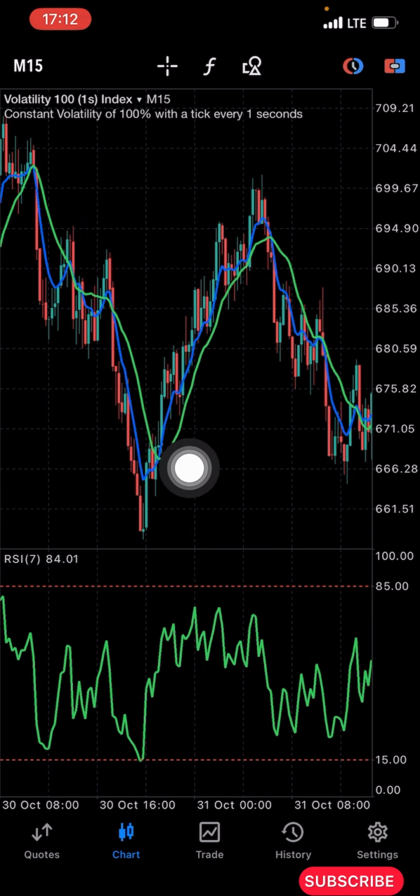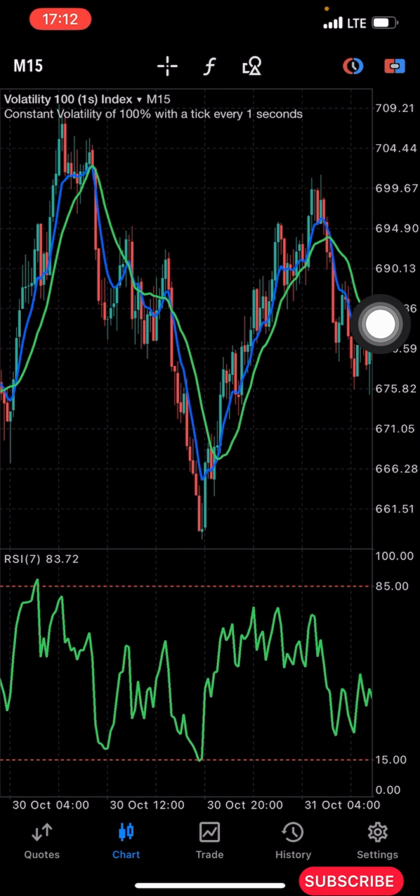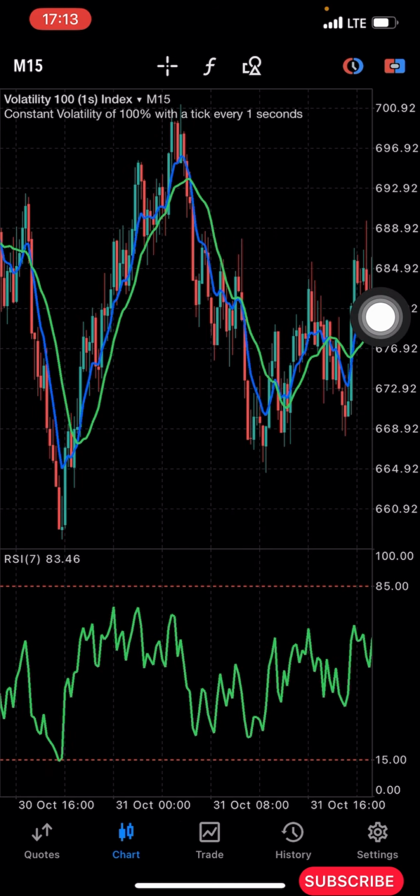So as you can see, this is the buy condition for this strategy. Once the blue crosses above the red, once the blue crosses above the green, you take your entry and you hold till the next resistance or support level. You can hold from this area till this here or this area here. You are going to take your TP based on the structures in the market. You can see there's one structure here, there's another one here, and there's another one here. That is how you take your TP. And for the stop loss, you place it below this structure here, below this area. So that is the buy condition.